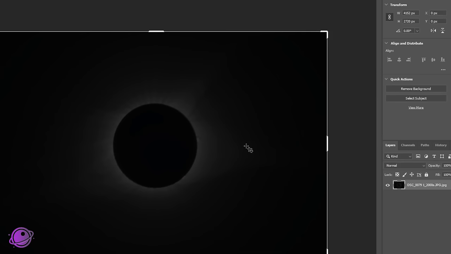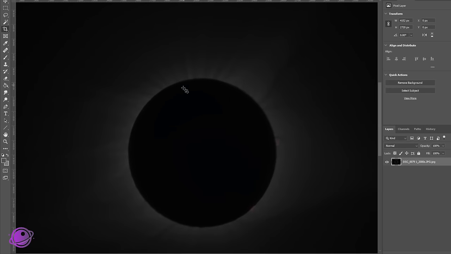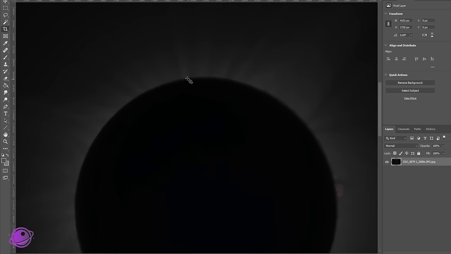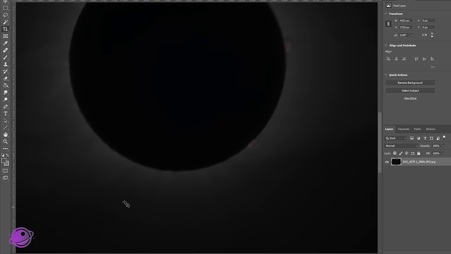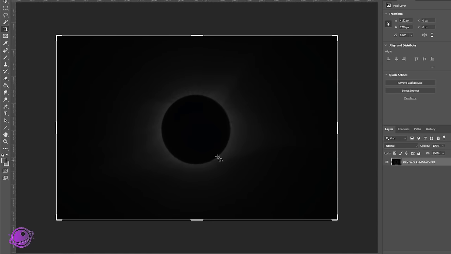If you're thinking, hey, this looks not like the other ones, why is that? No problem. If you zoom in, we can see there are more of these lines here. They look a lot sharper. They look a little bit cooler. And we can definitely make the details pop here.